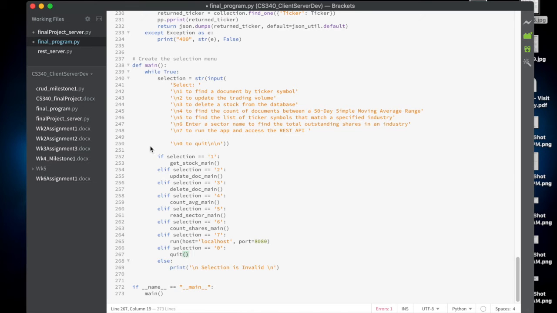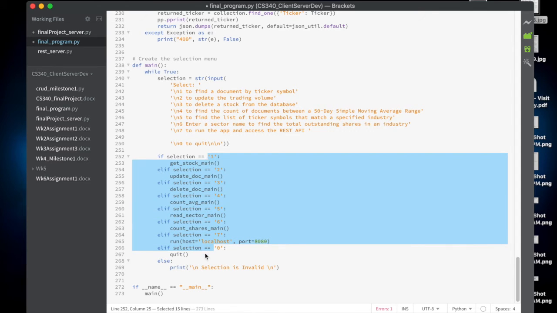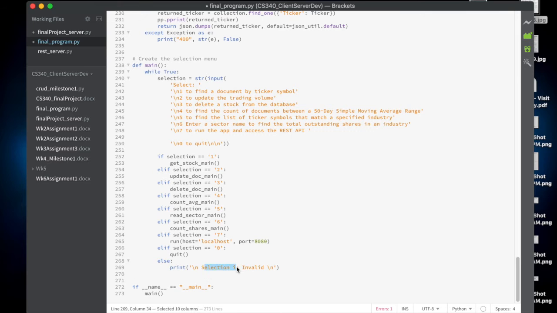In this if-else block here, I could probably change that to a case block to make it look prettier instead of having to write selection over and over again. And I've taken care of any values that are outside of this range with the selection is invalid.